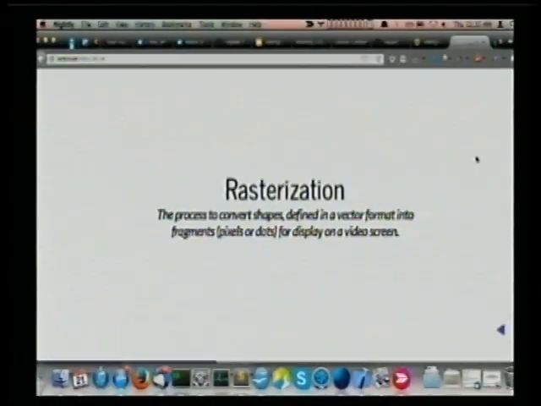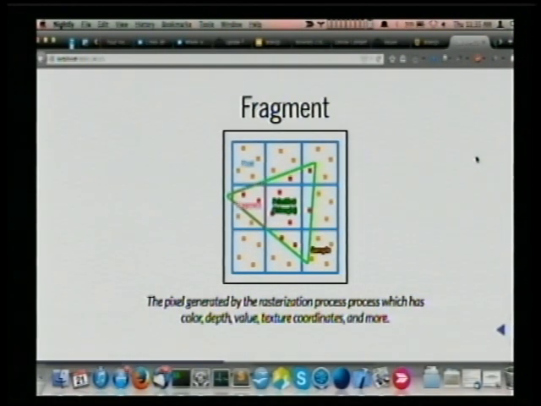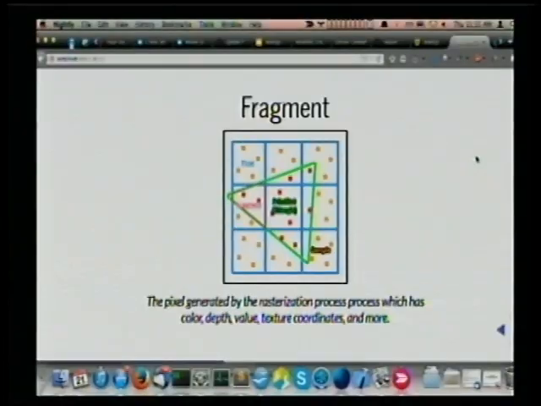And the scary sounding term rasterization is literally just a form of sampling. A fragment, which is important when we get to fragment shaders, is like a subset of a pixel, but it stores lots of different information. It's more like a data structure, right? So if we assume that these blue boxes are pixels and the orange dots are where we're choosing to sample within a picture, and we have a primitive, like our triangle in green, anywhere where we have a hit from the sampling process, we wind up with this polygon that's a combination of the bounding box of the pixel and the primitive itself.